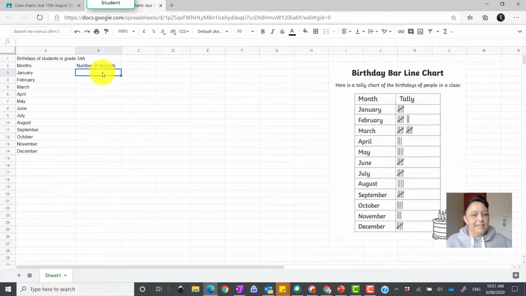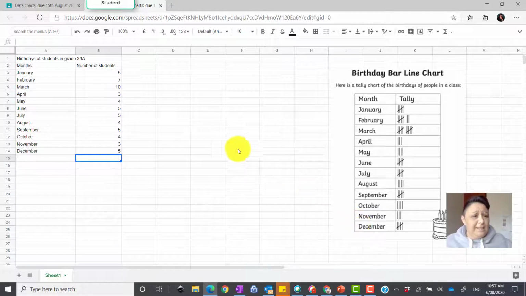Okay, the next one is the tally. Again, we're going to count these tallies and then put them in here like that. So for example, that makes up 5. That makes up 5 plus 2 is 7. That one makes up 5 plus 5 is 10, and so on.